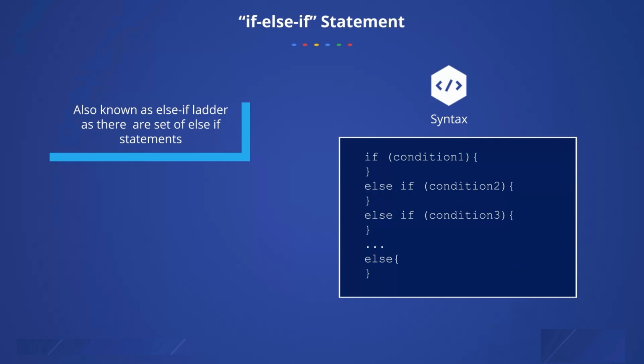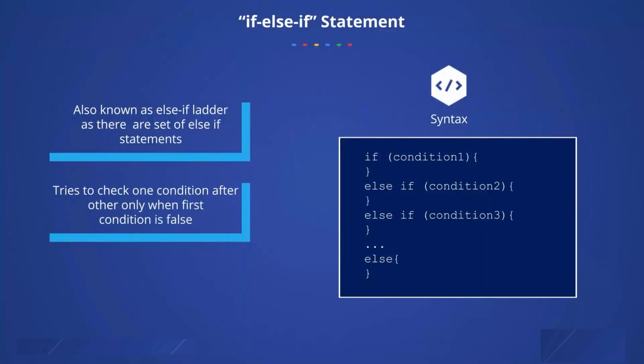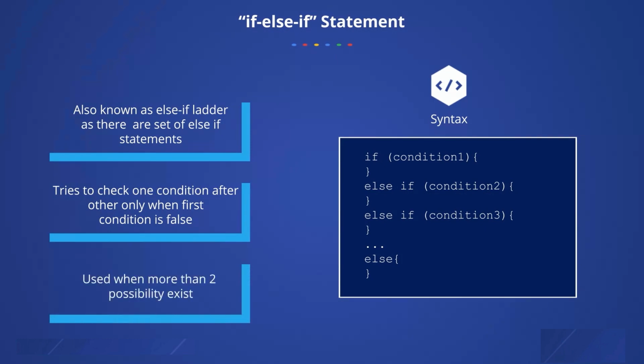So what you need to understand in the else if is, only one of the conditions will be true at any time, and even if one condition in between or anywhere is true, it will skip all the other conditions you have written inside else if and come out of it. So it checks one condition after another. Only when the first condition is false, it passes to the other else if, and if that is false, it passes to the next else if, like that. That is how the flow goes. Now understand in what scenarios this else if is used. Just remember that whenever you have more than two possibilities to check, else if fits very well.